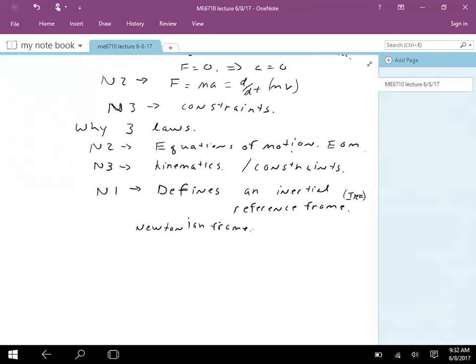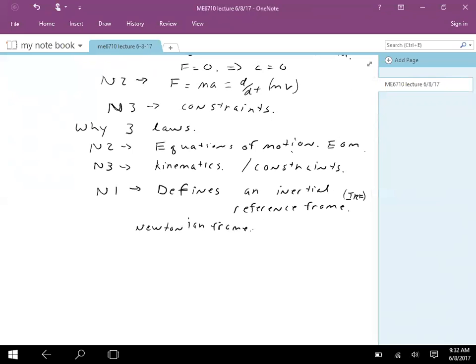So here's the question. Do Newton's laws apply universally? Well, the answer could be yes or no. Yes, if you apply them in an inertial reference frame, okay? That's the requirement. You must apply Newton's laws in an inertial reference frame. Newton's laws don't apply in a non-Newtonian or a non-inertial reference frame. And Newton defines the frame with law 1. That frame is defined as a frame in which no force implies no acceleration. And we flip that around. We say a Newtonian reference frame is one that's not accelerating. And in such a case, a body that's not accelerating will require no force to maintain equilibrium, okay?